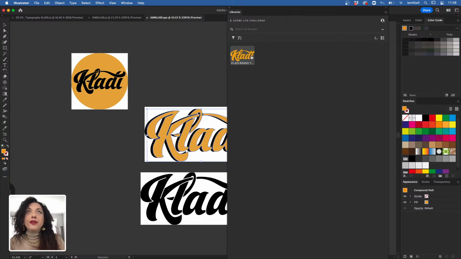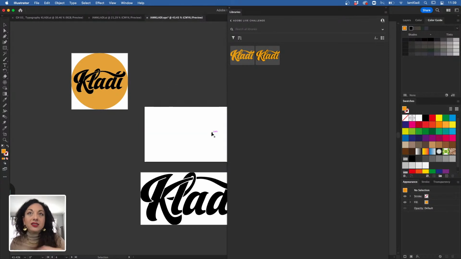So here you will have the assets. But now look what happens. I can also select multiple vectors and drag them inside. In this case, I will have a new artwork. And here I have yellow and black. I'm just going to use Y and K. Y stands for yellow, K stands for black, just to make it simpler. But what if I select and delete this file from here? Is the file still available in the library? The answer is yes, absolutely yes.